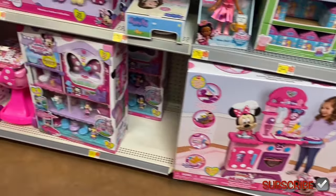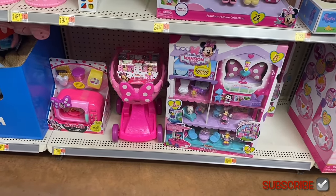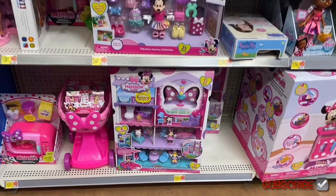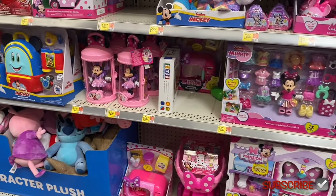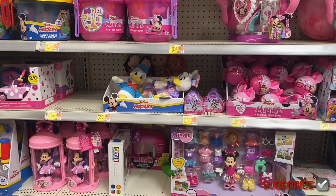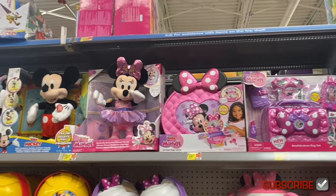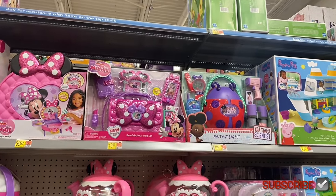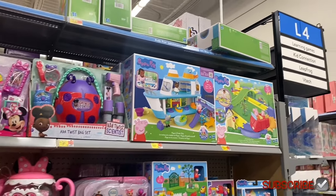They have a Mini Mouse kitchen — I think it's $59 — or a Mini Mouse boutique shopping cart, and a Mini Mouse microwave for $59. Accessory set for $24.97, collectible mini figures for $0.97, Mickey and Mini Mouse tea party food bucket, magic vanity, ballerina for $39.97, bow fabulous bag set for $19.97, Ada Twist scientist bag set for $19.97, and Peppa Pig up there for $59 and $49.